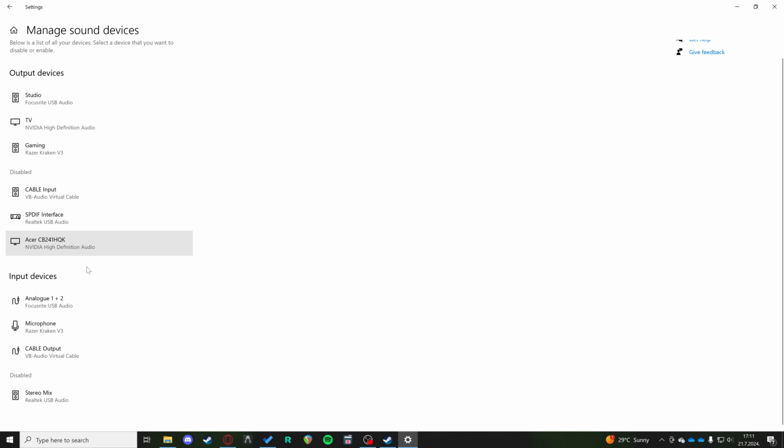Here as well you can see some input devices. That's for microphones. So just on the output, your device should not be disabled here. If you don't see it in the enabled devices or disabled devices, you need to check your cable physically, you need to check your headphones, and you need to check your headphone drivers.